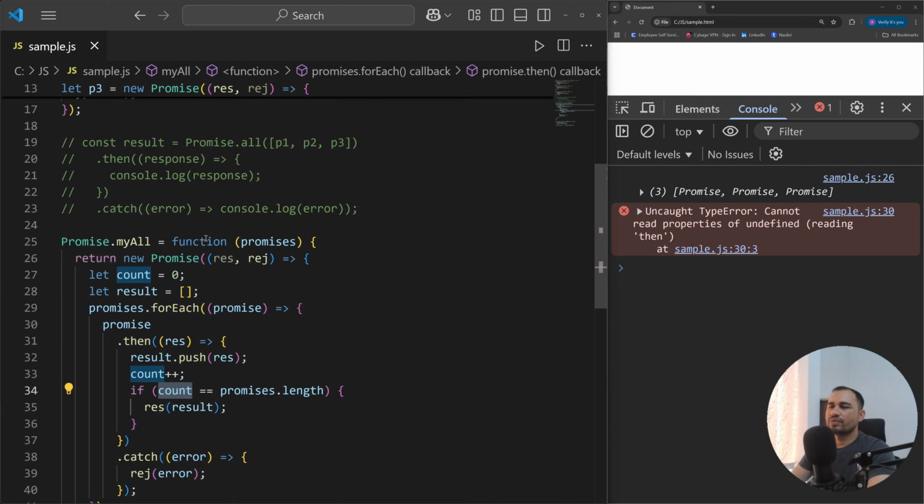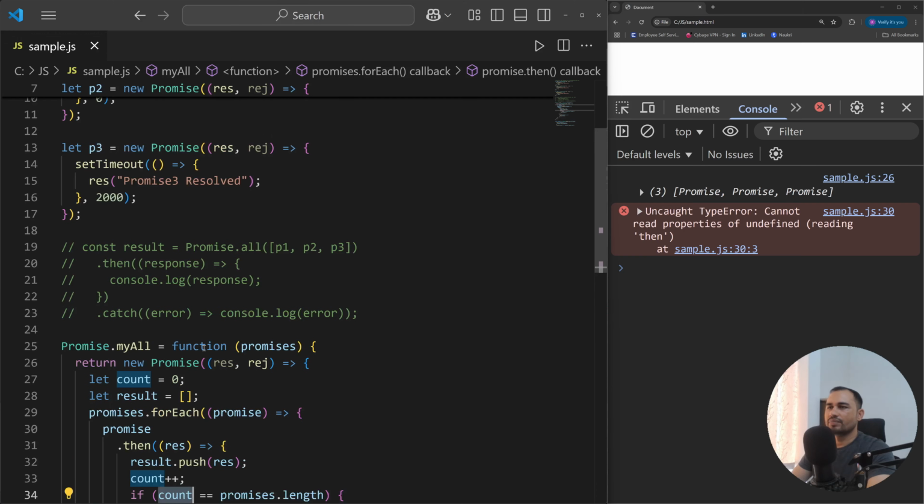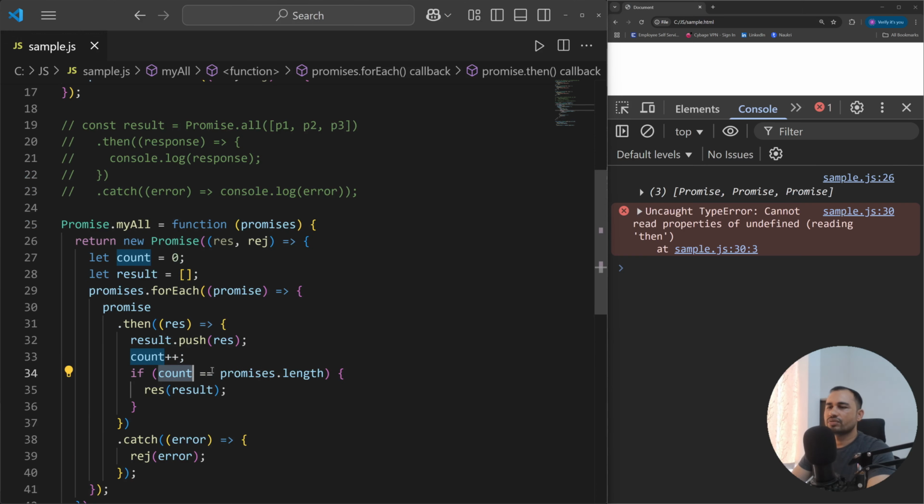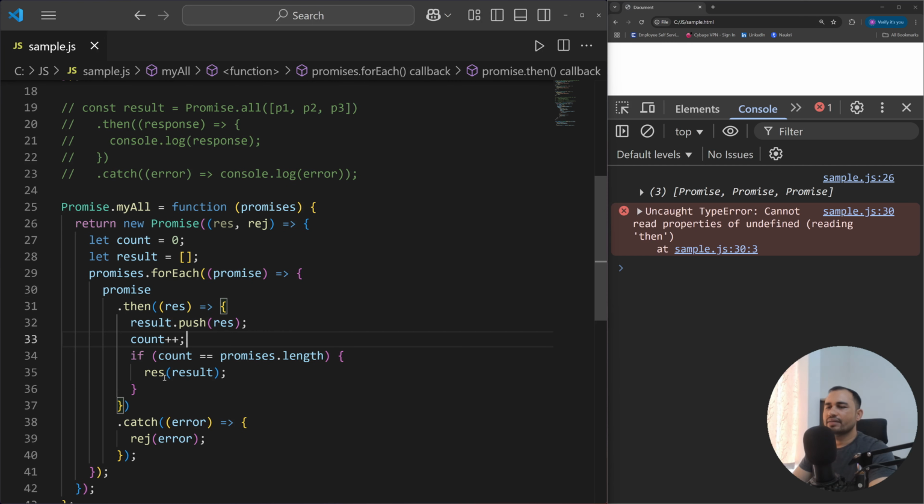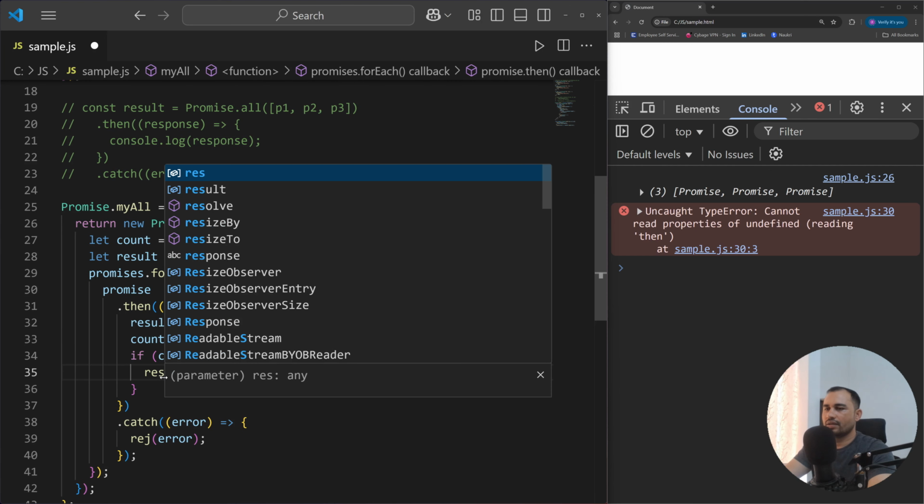Because when we are on the third promise, and that is also resolved, and then when it comes here, this will become 3, and promise dot length is 3. We have finished all our promises, and then we need the result. So that's why we are resolving. And here we have to give a value.